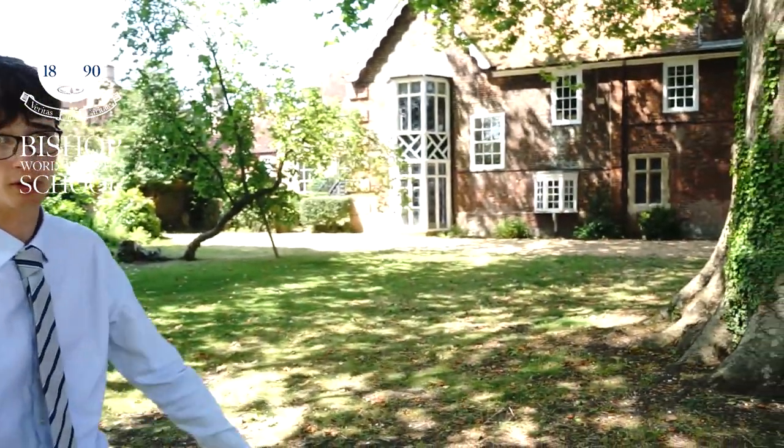One of the things often said about Bishops is that it's quite a small campus with a lot of students, so it can feel quite cramped. But personally I think it's fine, and this outdoor lawn is one of the areas where you can really see that — there's so much open space. Even when pupils are here, I've never felt cramped on this lawn. There's always room to run around and to sit down and find a quieter area to stand with your mates and chat. It's a great place to eat lunch, read a book, or just chill between lessons when the weather is nice.